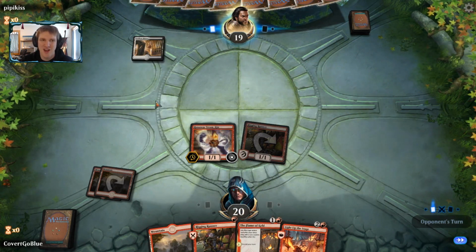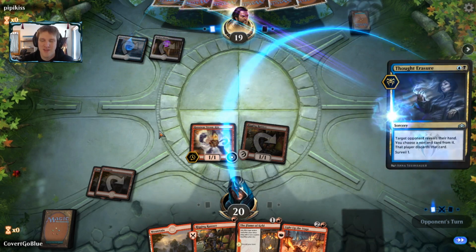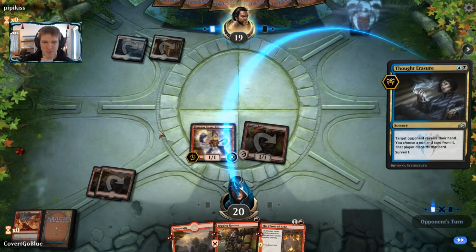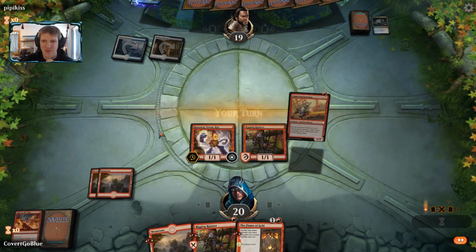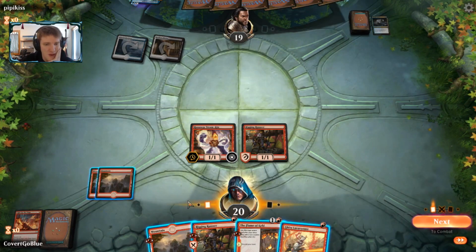So the Godless Shrine, are we up against Esper Control? That's usually what a Godless Shrine means these days. And there's the Thought Erasure. Light up the stage or Flame of Keld, but either way, we're going to get to pump up our Steamkin and bash next turn. And it looks like we're even going to get our Flame of Keld out there. Looks like Esper Control, based on that Chemister's Insight.